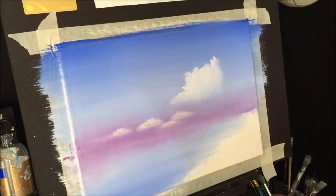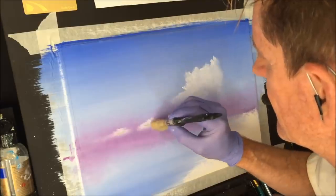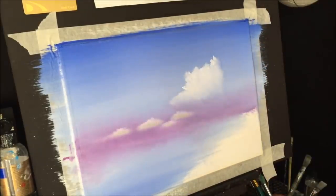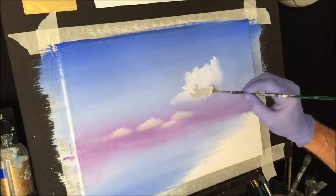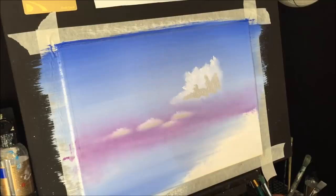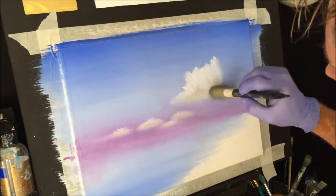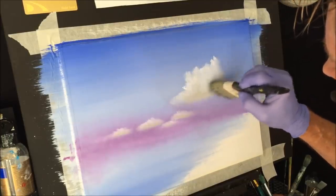And I'll blend that grey into that white there slightly, so they don't look too flat and fake, you know. There we go. Now we'll do this big one. I'll pick up some of that grey, and it's just a matter of keeping the bottom there, dancing up into it a little bit, okay? Then we grab our blending brush we use for that cloud, and we're going to softly blend this into the white, keeping a bit of a grey bottom, okay? You can go all over the place wherever.